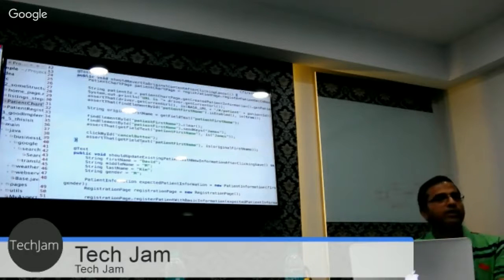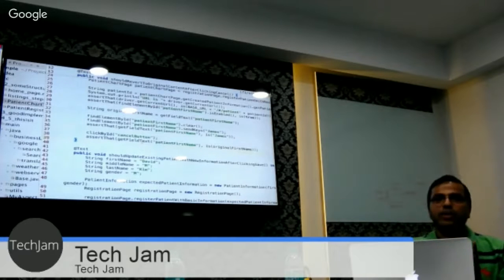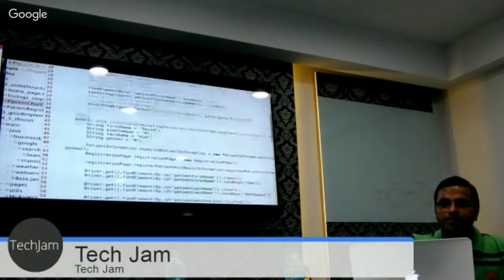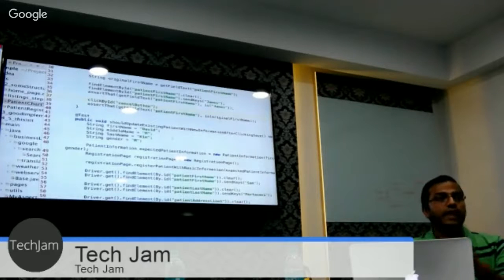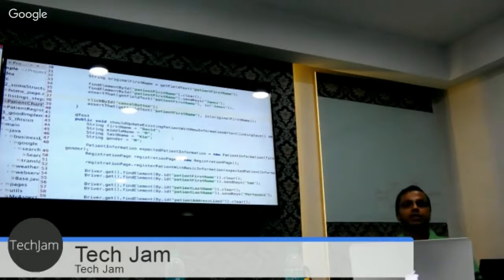Unless you do manual intervention and look at it, you do a code review, and you fix it at that point. But that is not solving the problem in any way. But this is one way you get started. You start off with everything in one class. So you start moving your driver instantiation separately. You start creating different page classes and your tests interacting with the page classes.